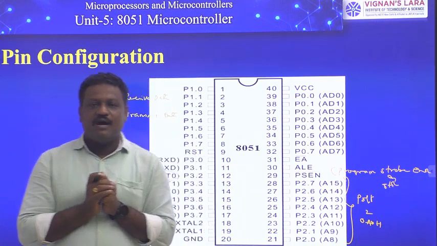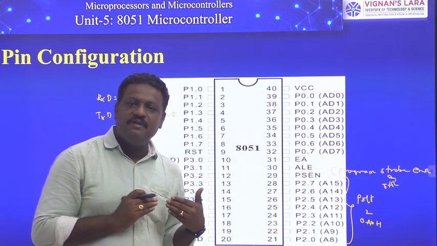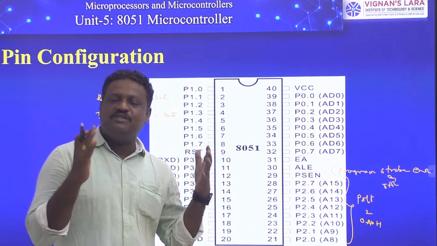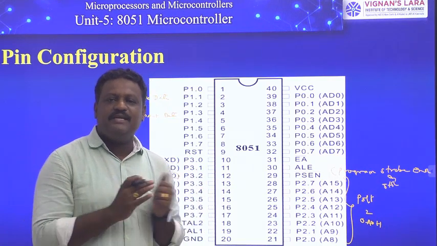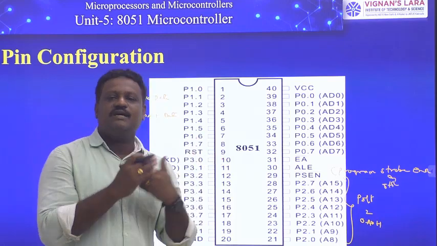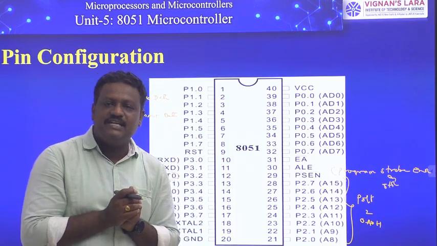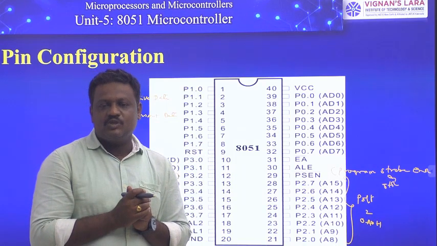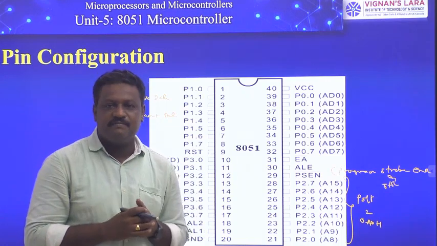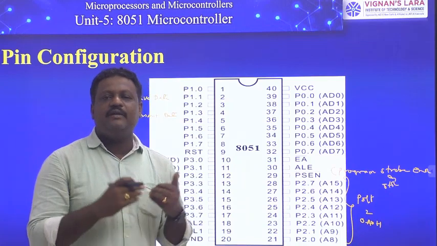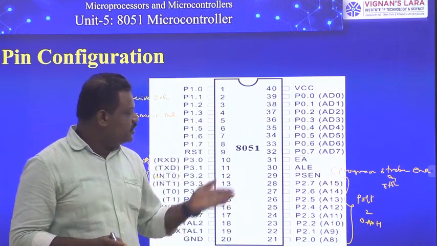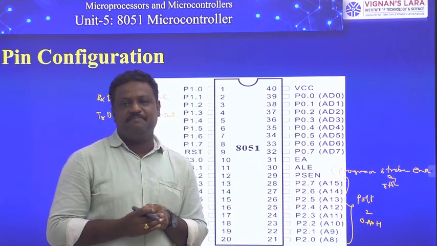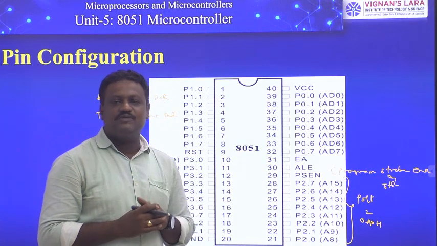We know that our 8051 has internal program memory ROM of size 4 kilobytes and internal data memory RAM of size 128 bytes. Whenever the user feels that is not sufficient for the application, the user can connect externally another 64 kilobytes of data memory and another 64 kilobytes of read-only memory. So in order to communicate with the external read-only memory, to read code from it, we take the help of this PSEN bar signal, because it acts as the enable signal for external program memory. So that is the importance of this.